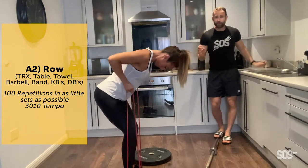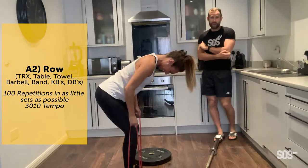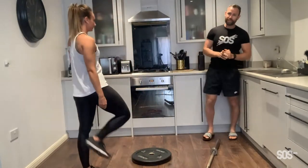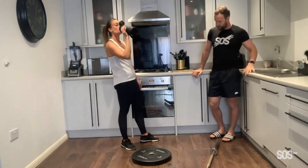So some of you are going to love this phase, some of you are going to hate it, because there's no rest. It's 100 reps in as little time as possible. You can try and beat your score the following time, okay? If you are doing it too quick, we'll tell you what timing that is, and then you need to go heavier. Right, that's two sets done, and we're straight back to squats again, okay?